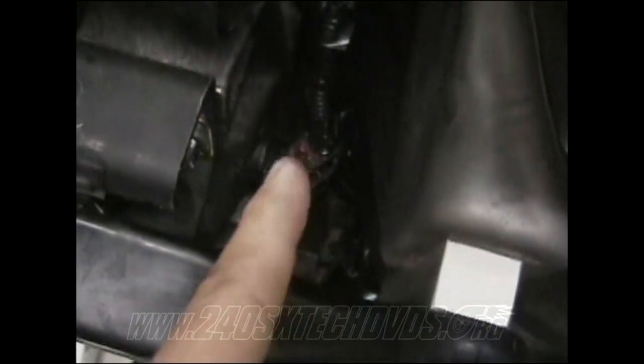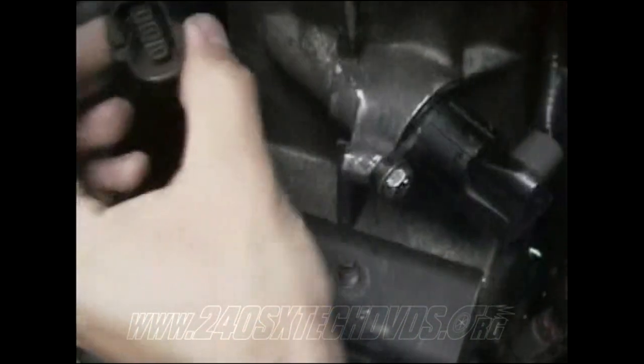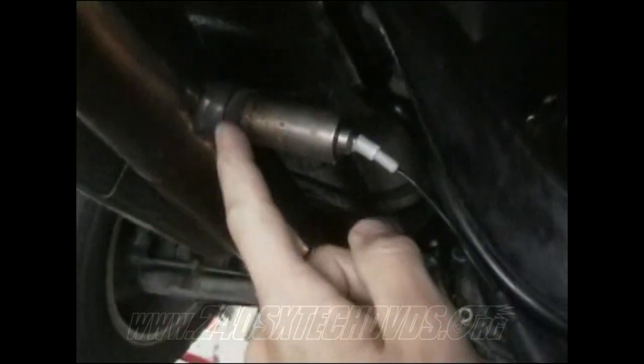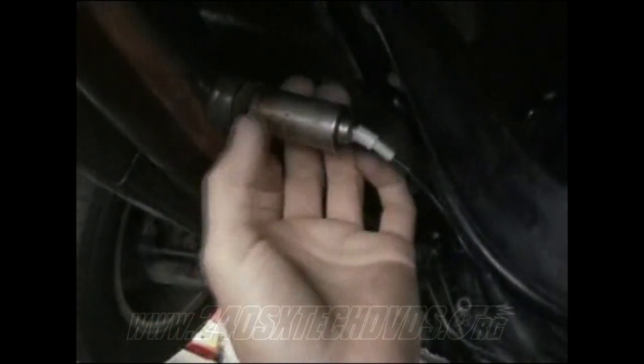Down here underneath the car, as you can see the transmission right here, that's my fifth position switch right there, and I got it running up. This is your five speed sensor switch. Your neutral position is on top; you can't really see it, but it's right here. Then you have the other one running over for the O2 sensor right here, if you're going to use it. Right now I only have a front O2 sensor in here just to plug the hole up until I get it going. If you're not using the emissions anymore, you don't need this O2 sensor, but you need something to plug the hole with or you'll have an exhaust leak.